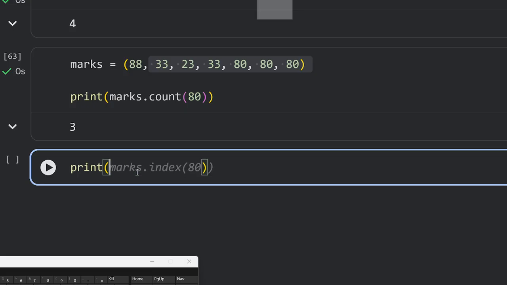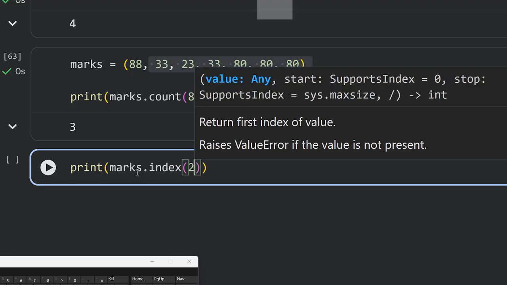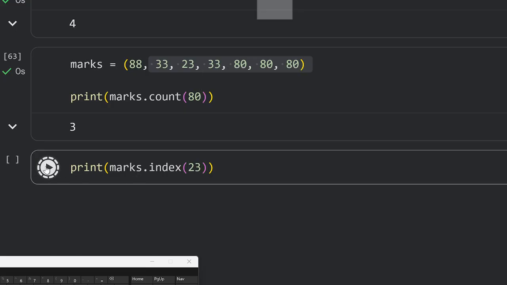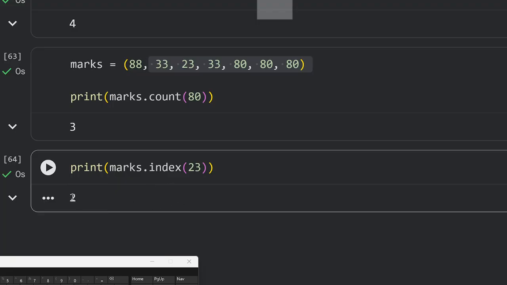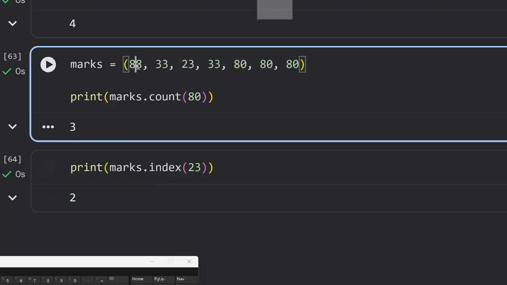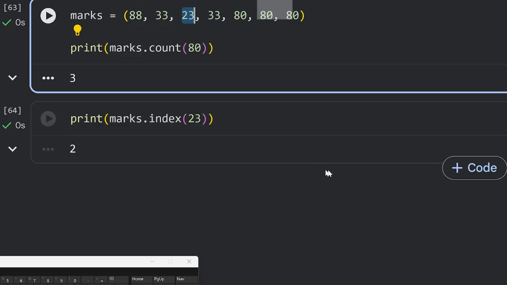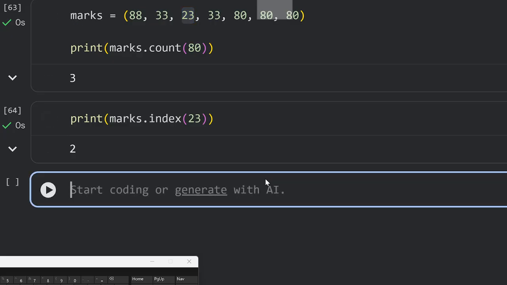We can say marks dot index. What's the index of 23? It will tell you the second index: 0, 1, and 2. So this is the second index. Print marks.